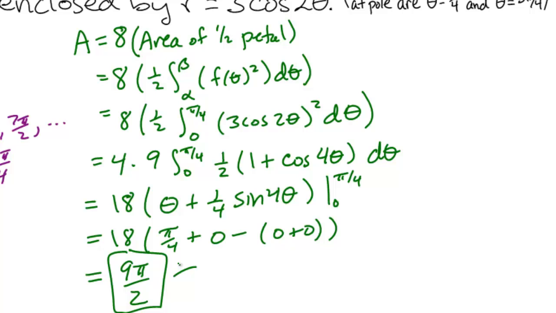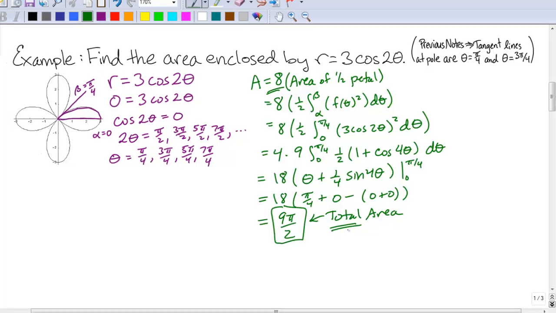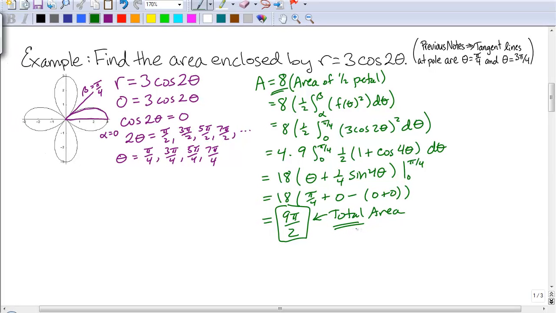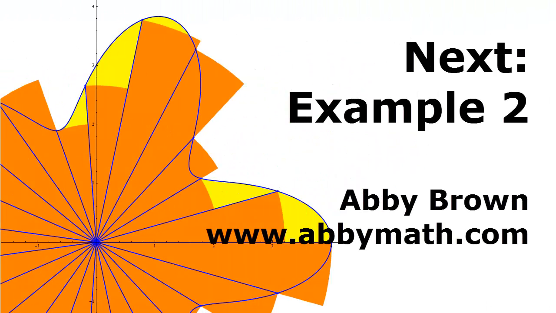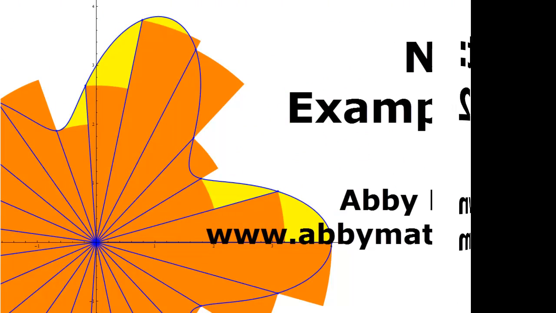And this is the total area of our figure. Pay attention to what your final answer actually did. In this case, we do have the total because we used the 8 up above. A very common mistake is to just find the area of a symmetric region and forgetting to multiply by the number of pieces that you need.